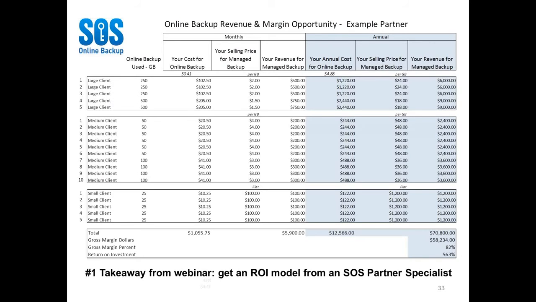If you call in and speak to one of our partner specialists and ask to have an ROI model built, they'll ask you a few questions based on leading indicators that we've found can indicate success about your business and your product and your customer mix, and try and work up a few different scenarios for you so that you can get a sense of the sorts of revenue you're looking at, cash flow and profitability against your investment in this type of technology. So that's what this line down here at the bottom of the slide is talking about. Number one takeaway from this webinar is get an ROI model done by an SOS partner specialist.